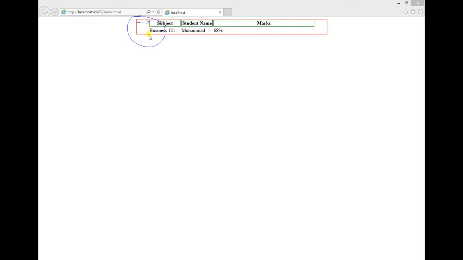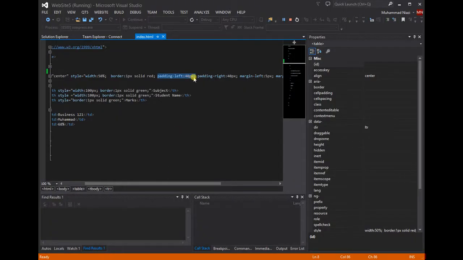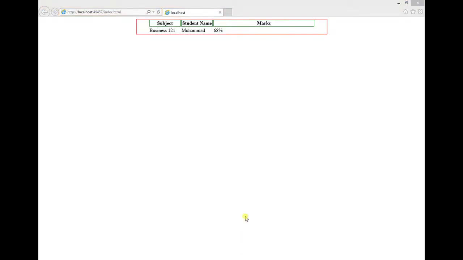So this is 40 pixels, which we can see here according to the code. And then if we look at padding right, which is also 40 pixels, if we go back to our table, we see the same situation here, and we are providing 40 pixels of padding right here. Okay, so this is the beginning of the table.